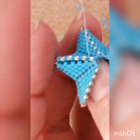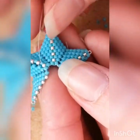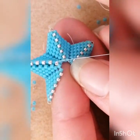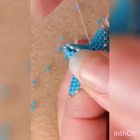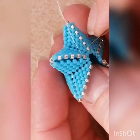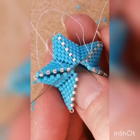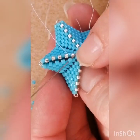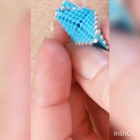Okay, and now pull. Quick note, whenever you're pulling on something, hold it. Don't just pull away like that, okay? Just pull and hold. And now we continue to close like before. I told you before, I make sure I go through the silver so I won't be confused by the way the beads are sitting.